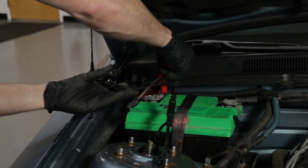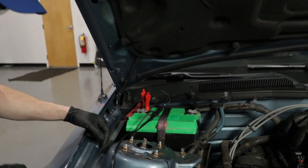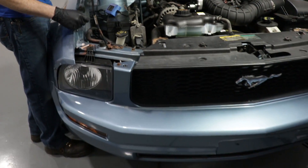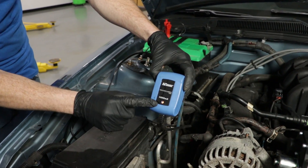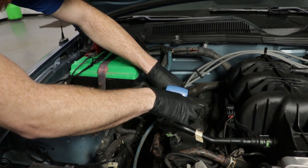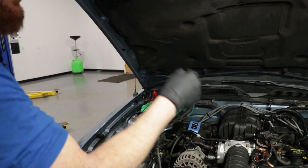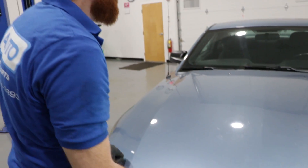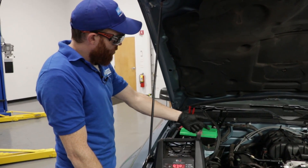I'm going to go ahead and connect the positive, get the negative on here, have those hanging out. I ran an extension cord across the front of the vehicle, up through the hood area, and now we can see it's going. At this point I'm just going to rest it right up in here like that, and then I can safely close my hood. At this point I can leave my car for days, weeks, and months if needed. So we've got the battery charger hooked up to the wall and of course to the battery.